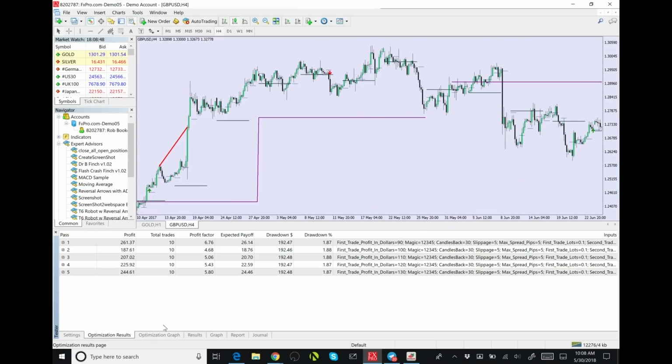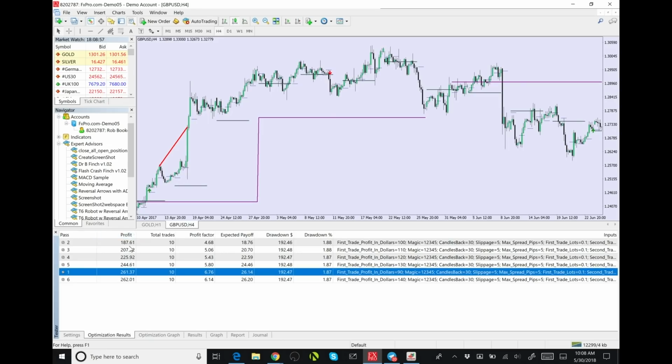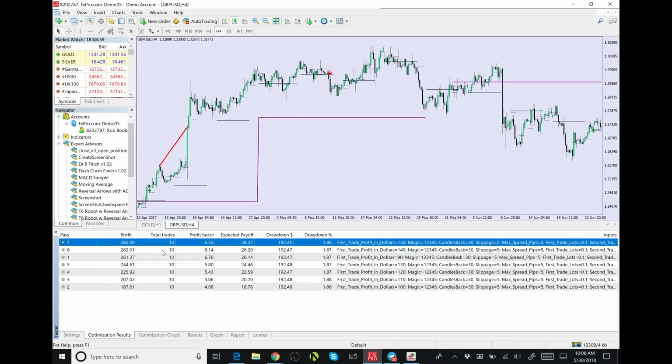And it's going to take, this time around, only about 6 trades. So we're not going to get a lot of information out of this. Oh, we're already getting some information. Let's jump on over to the charts here and take a look. So look at this, we can sort by profit: $262 of profit with $192 drawdown.